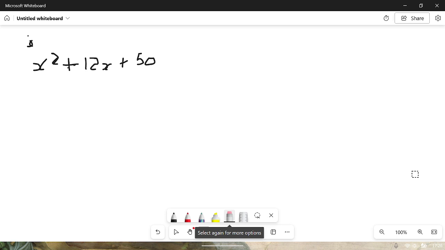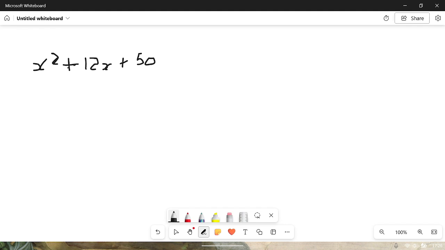Today we're going to be looking at the key skill of completing the square. Now this is something that they can ask you on your GCSEs. In fact, it came up on the paper 1 this year for AQA GCSE Maths with this exact question. And today we're going to be looking at how to do it, what it actually means to complete the square. And in a later video we'll be going over the uses of it. But firstly, what are the steps to it?